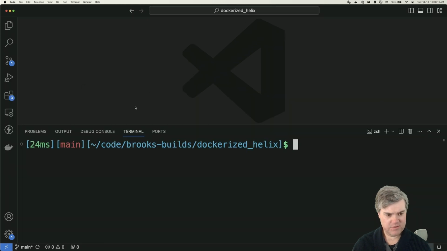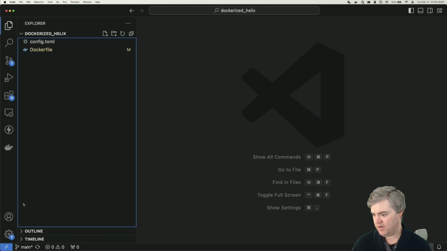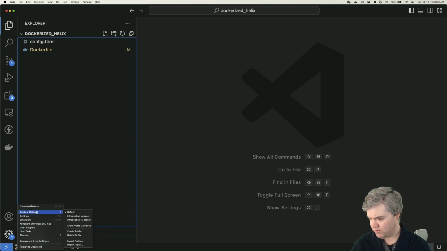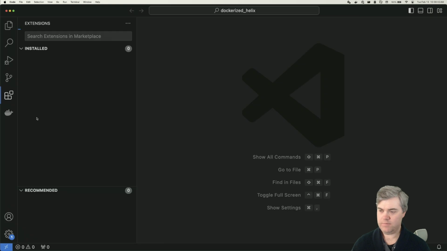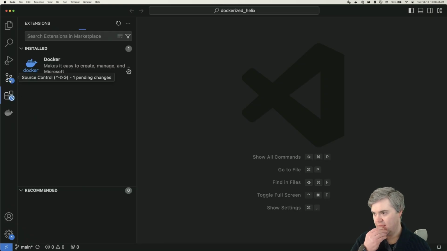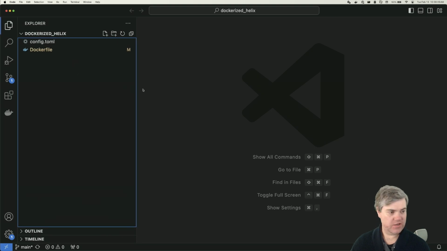Does this feel bigger? I feel like I made that bigger somehow. I think this is a better size. All right. Why did you switch back to here? I want you to go back to Introduction to Docker. Okay. We should be good now.